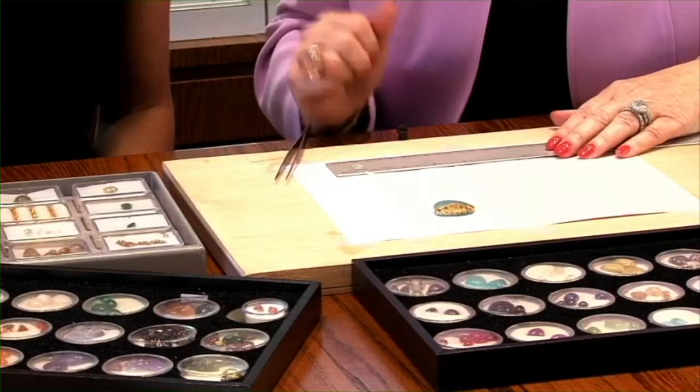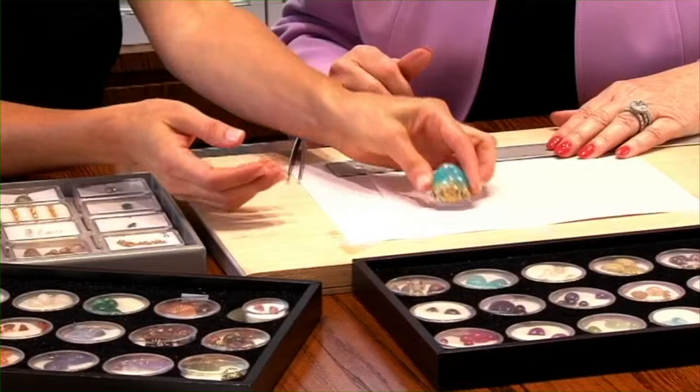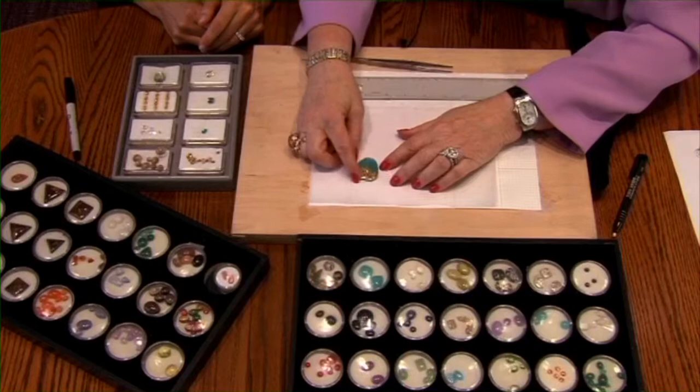It's a turquoise backing with a sea agate front, and it has a really interesting landscape design on it that looks like clouds and sky. So we thought we'd work with this one today. What do you think? I like this one. So our first decision when we're making a Devon Original is which orientation we will have the stone. Should it be this way or this way?